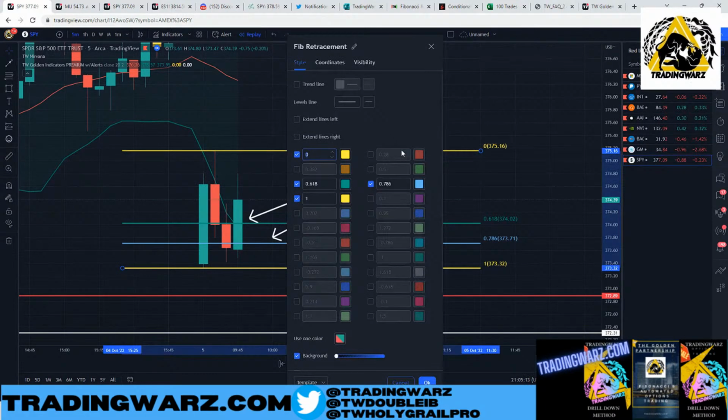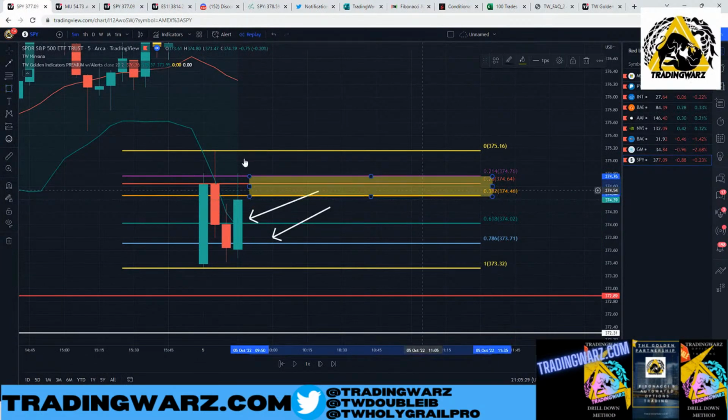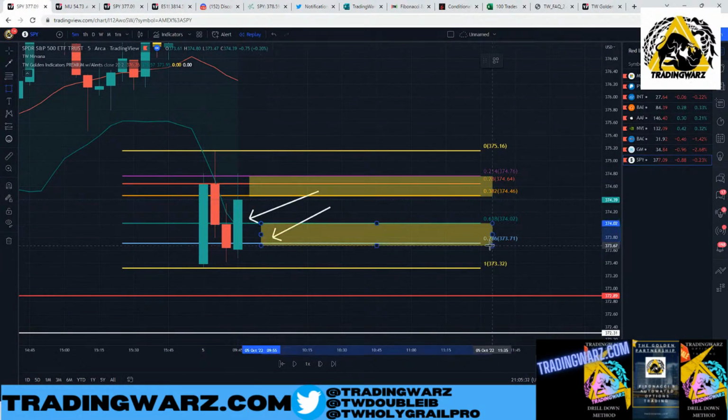This is where a lot of people get confused why I have these other levels. So the 382, the 280, all of these levels, guys, these ones above are all targets. 214, this zone is targets, okay? This is the opposite of the 618 and the 786. So that's why I have the other Fibonacci's there, because the other Fibonacci's are my targets.